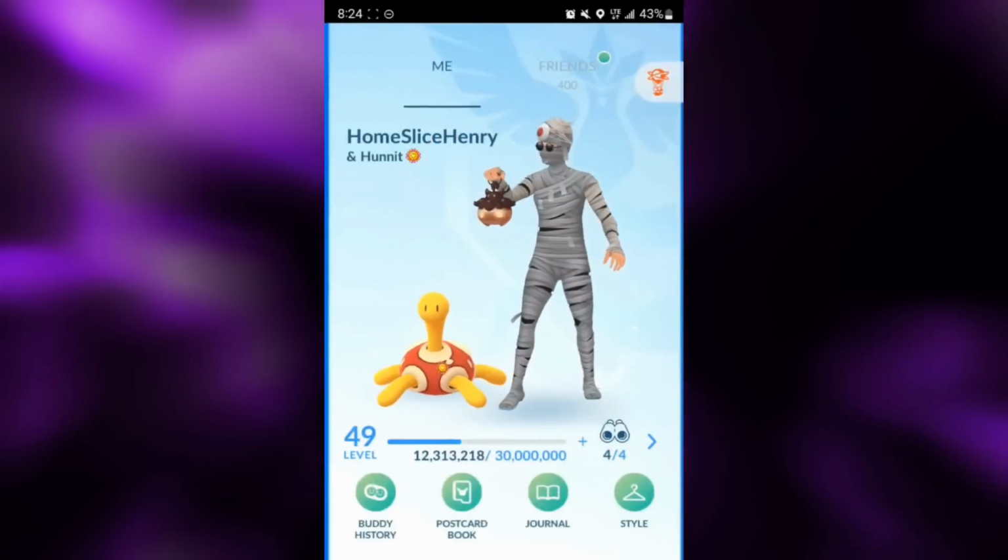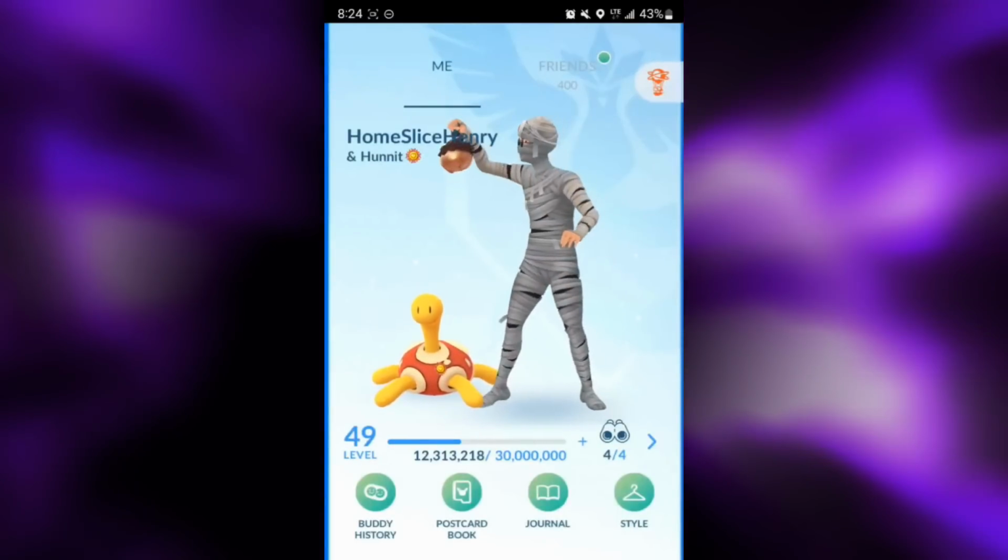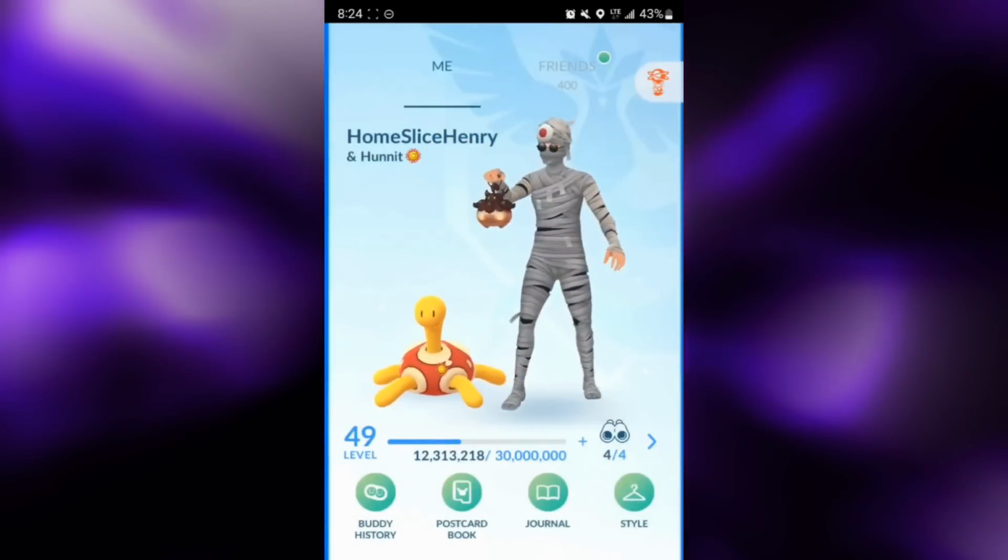Hey everybody, HomeSliceHenry here, and in today's video we're going to be checking out an incredibly powerful pick for the Ultra League Halloween Cup, XL RUNERIGUS.